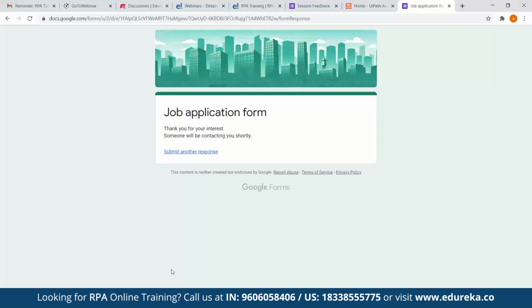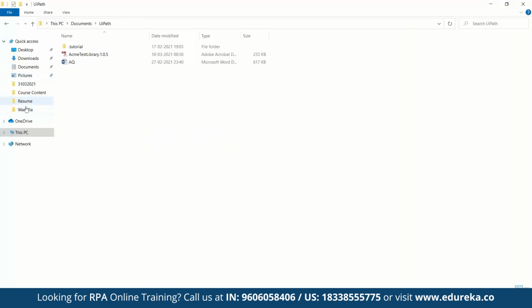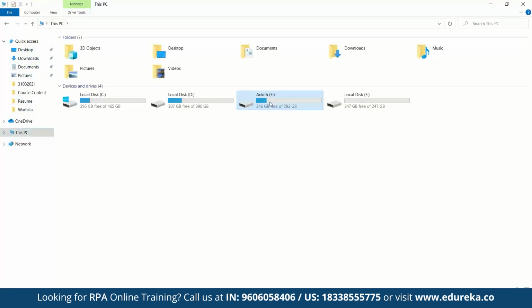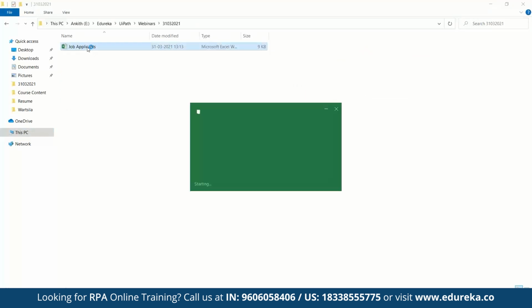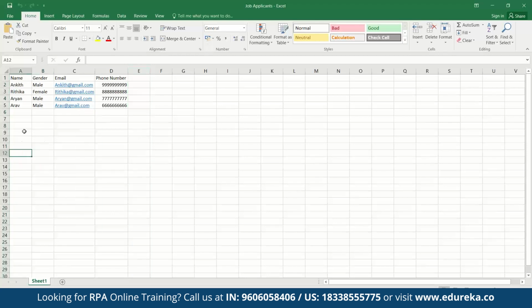One time I have done it, no problem, I can do it if it is one time. But what if you have 100 applicants? If you have 100 applicants' information in these kinds of Excel sheets, right? Here I have, suppose, 4 applicants.